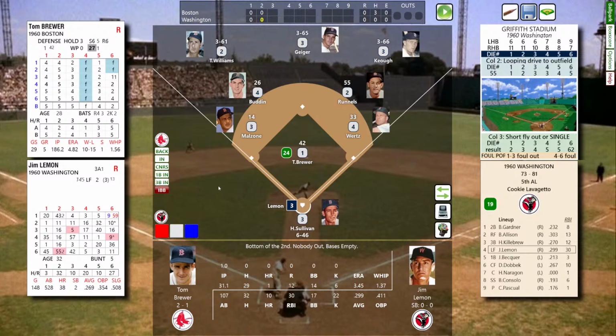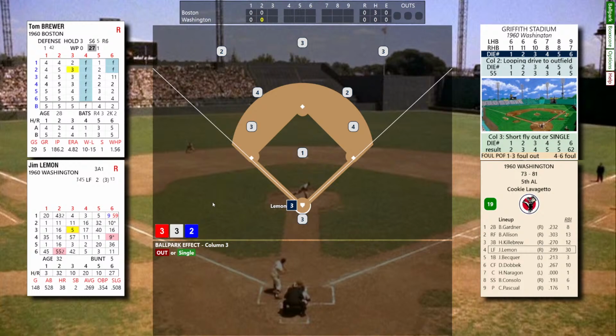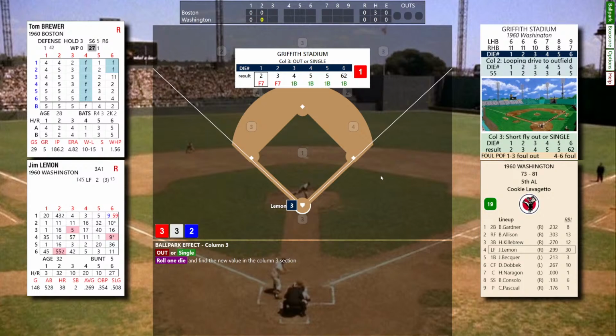Sullivan sets the target. The pitch to Jim Lemon. Lemon's killed us this year. He's batting .299 with 30 ribbies. It feels like all 30 ribbies have been against the Red Sox. He has 10 homers. Brewer deals to Lemon. Gets the three column. Possible hit here. That ball. We need a 1-2. 1-2 to left. Yes! Ted Williams makes the running catch. Teddy Ballgame. Robbing Lemon of a base hit. Who says he can't field the ball? Nice play by a now girthy, splendid splinter.